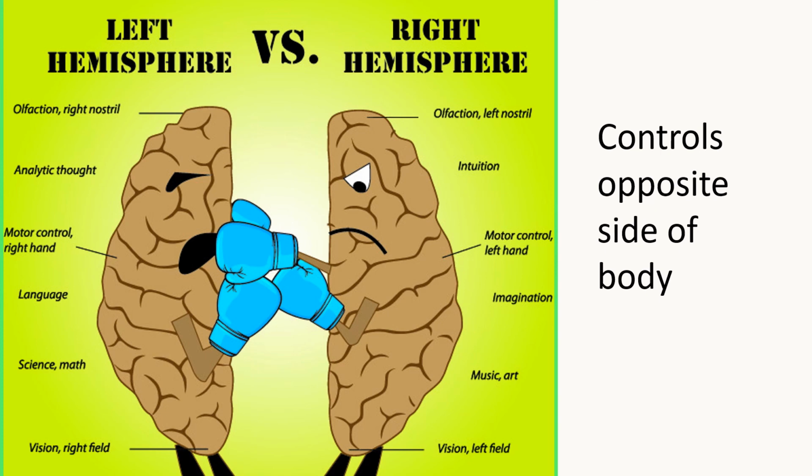So if you had a stroke on the left side of your brain, your right side of your body is what's going to be weak. And just the opposite, if you had a stroke on the right, the left side of your body is what's going to be weak. That's important for you to know, because if their speech is impaired and they can't tell you what happened, but you can look on their chart and see they had a right stroke, then you know their left side of their body is going to be weak. That's the side that I need to help them on.